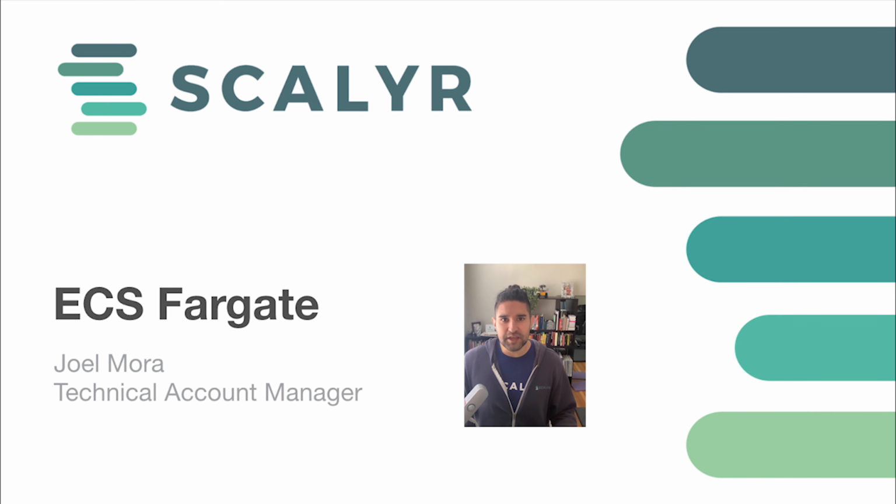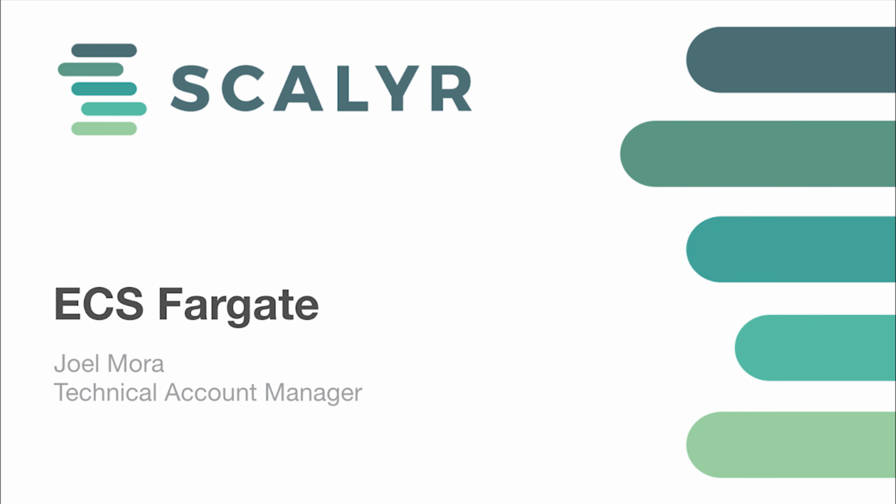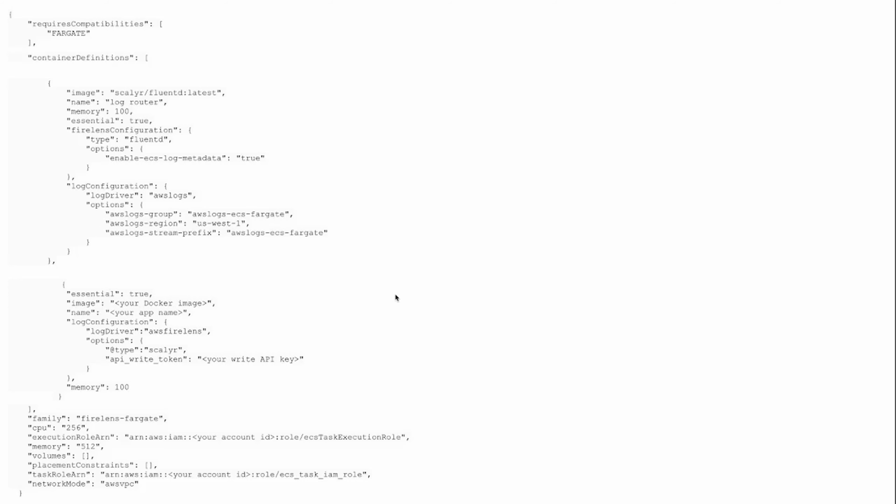Today we are going to be learning about one of the most common container orchestrators, ECS. Scalyr has long supported ECS with EC2 compute, but we recently launched support for Fargate. So if you're looking to maximize your compute resources by utilizing more modern and less expensive infrastructure with Fargate, you can still utilize Scalyr to stream and aggregate your data from all of your different containers and sources easily. So with that, let's get right into a demo.